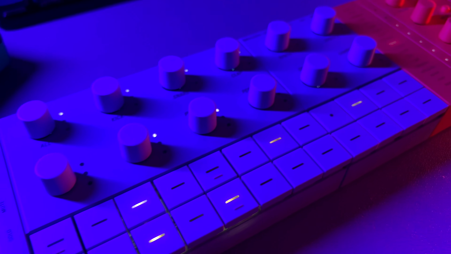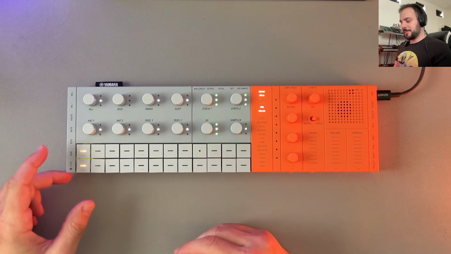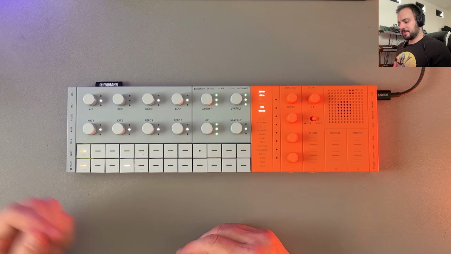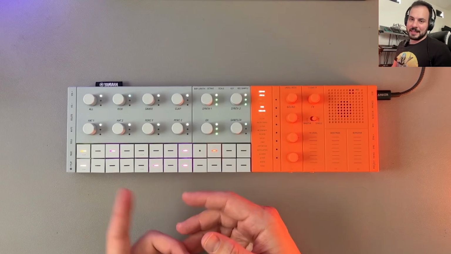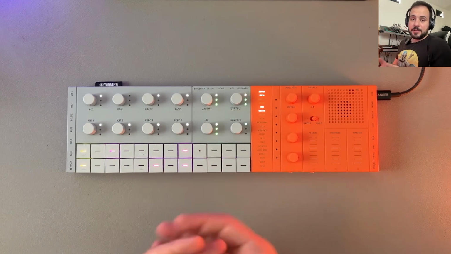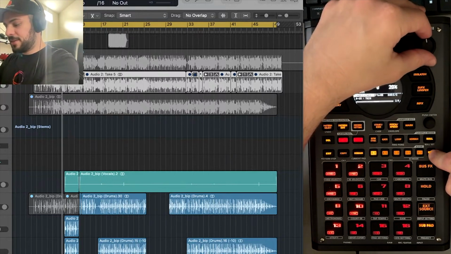Today we're going to be talking about 3 easy steps you can do to level up your drums. Go from a loop like this into something a little more interesting and spiced up like this. While I'm using the SEQTRAK today, any hardware or DAW will work in the same way. So let's get into it.